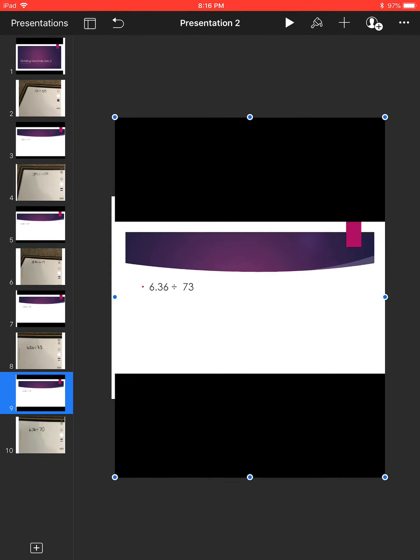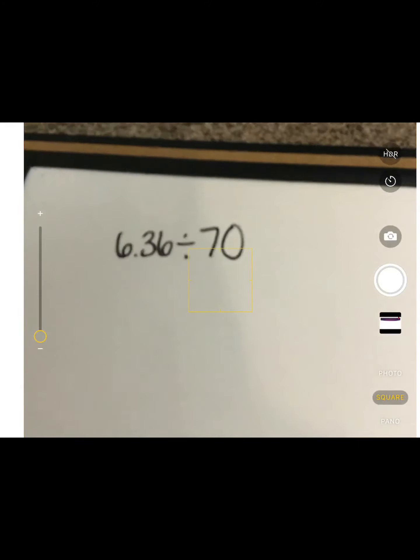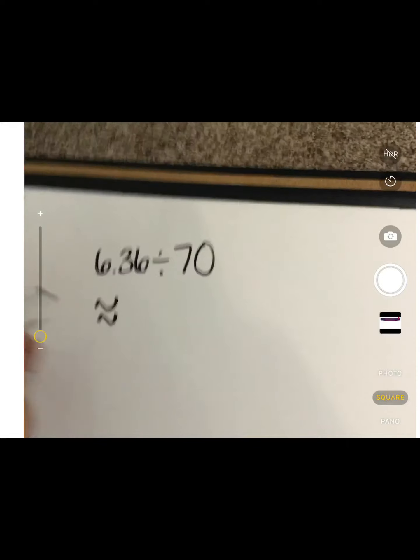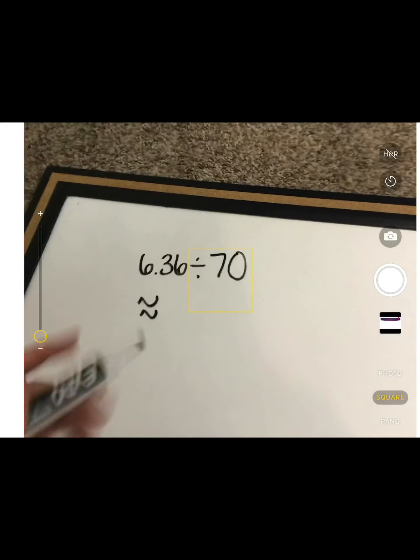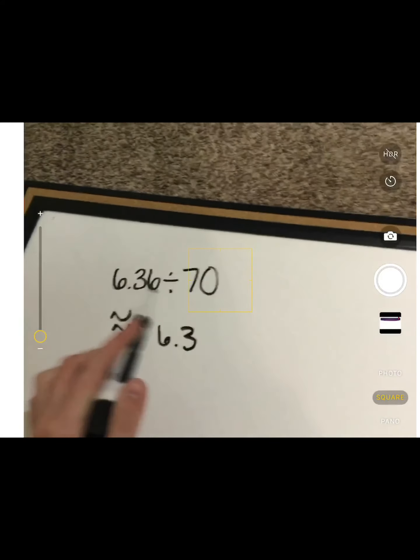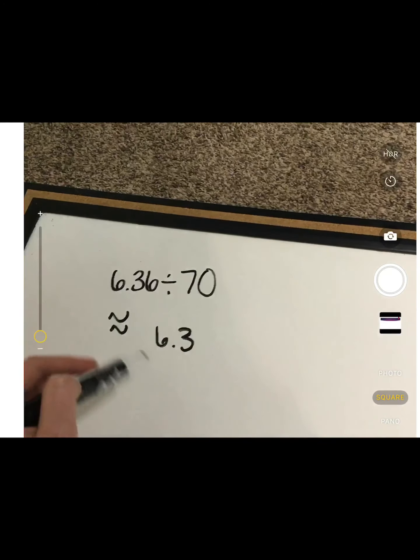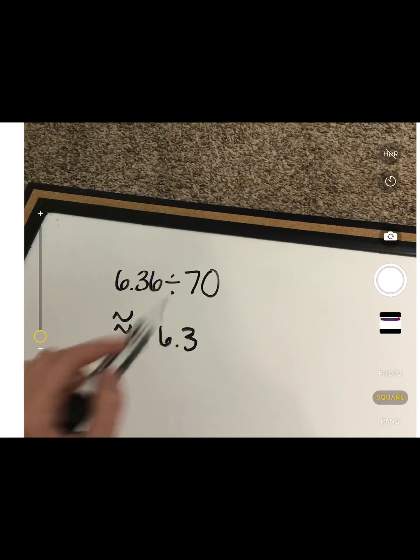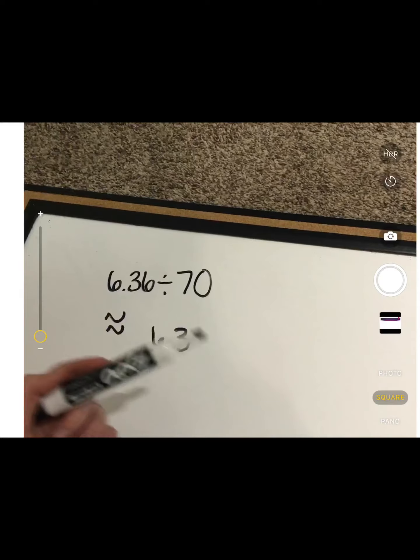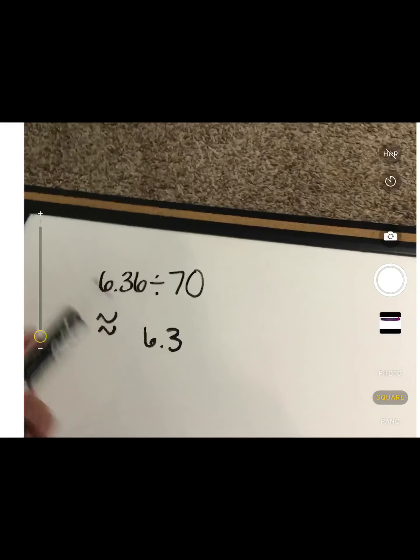The last one we are going to practice today before you work on your practice page: write 6 and 36 hundredths divided by 73 on your whiteboard or scratch piece of paper. I have written 6 and 36 hundredths divided by 73. We are still going to be estimating. I'm going to say that's about 6 and 3 tenths. Usually we'd say round up, but when thinking about this conceptually, we're looking for numbers that are easier factors to work with. So 63 and 7 have a factor in common, which is 9. That's why I rounded it to 3.